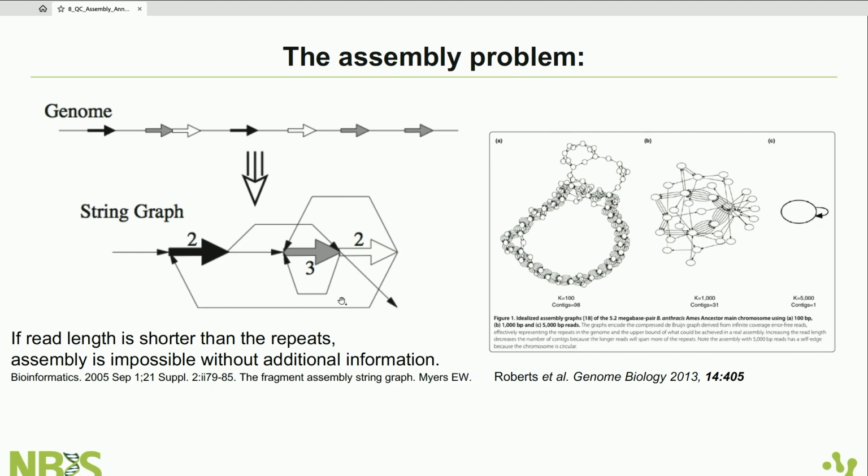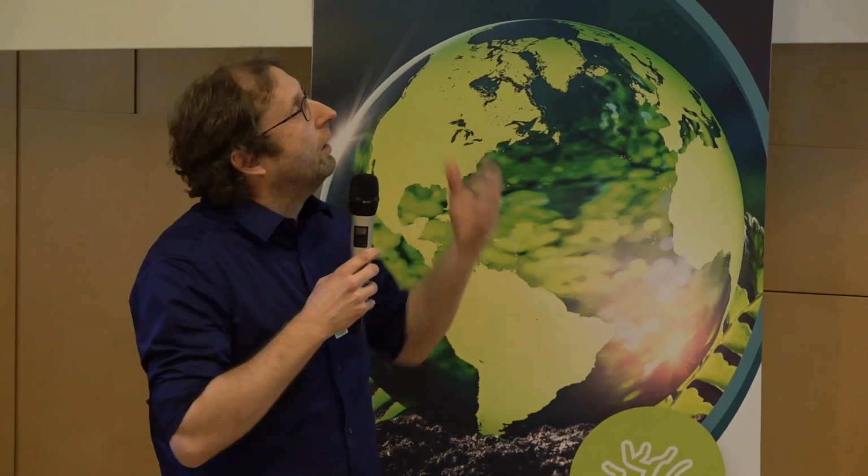And the take home here is that if the reads you're using are shorter than these repeat units, you need additional information. Olga mentioned mate-pair libraries that were produced a long time ago, but nowadays we have other technologies for bridging those gaps. And here is also an illustration of the complexity of the graph representation given increased read length from 100 to 5,000 bases. So you simplify the problem by getting more reads of good length. That's, of course, a given, but I thought I'd mention it.